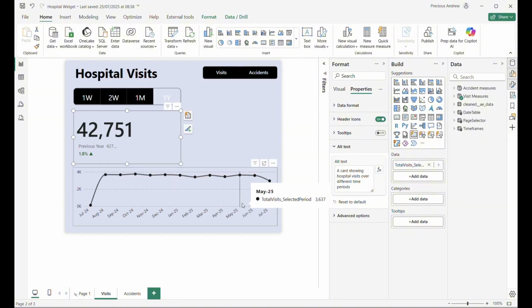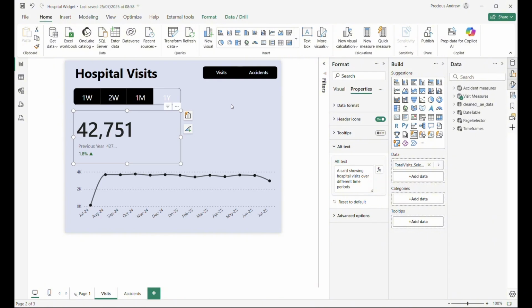If I was speaking about the line chart, I would talk about how the hospital visits have been steady over a particular point in time, instead of just saying a line chart showing hospital visits. So it's very important that you're also clear so that when people use screen readers, they understand the point that is being passed across without even seeing the chart.